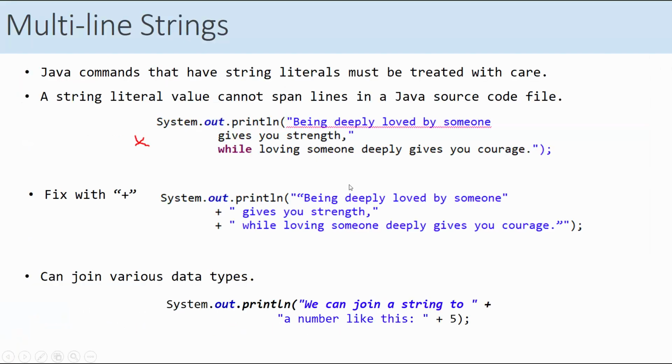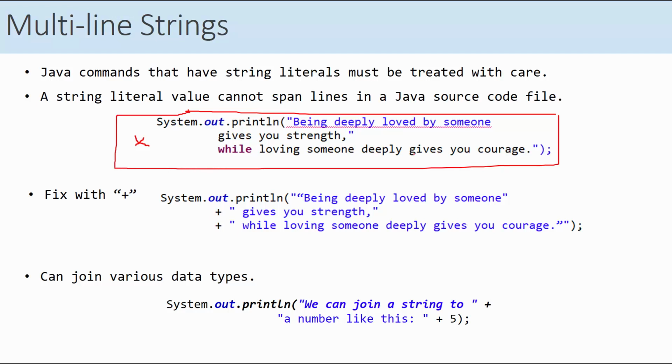If you have a long string, you need to give it some special care, because string literals cannot span multiple lines in Java. This, for example, will generate an error because you cannot end the line without ending the string. A simple fix to this is using the plus operator. You can type as much as you want and then move to the next line using the plus operator. All these lines will be printed in the output as one line because there is no new line string. You do this sometimes for readability, not for output.